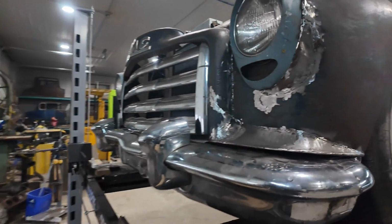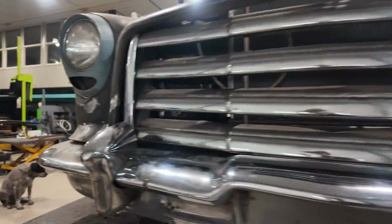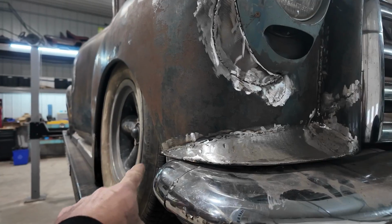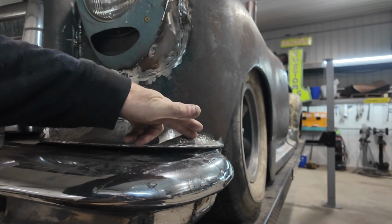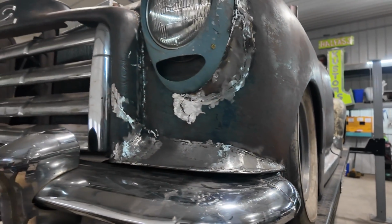So the bumper's gonna have to go up. So I'm not gonna touch this. These are the same, I'm sure, side to side. It's just this end gap is not straight, I guess, so to say. This side looks okay. The other side looks like it's got some schwank going on there. So I'll probably end up doing a slice out of here so we can bring this back up to level it out.